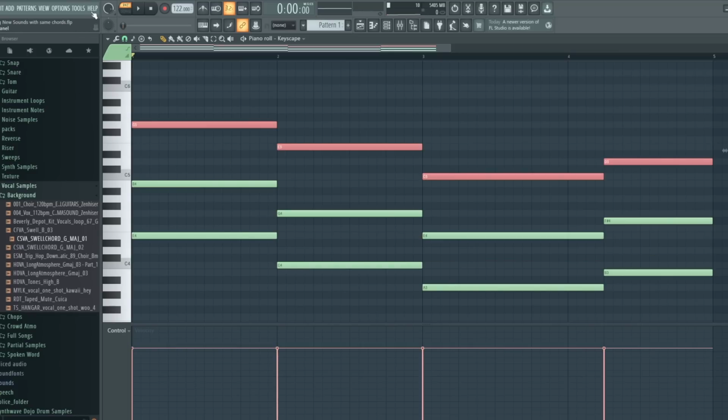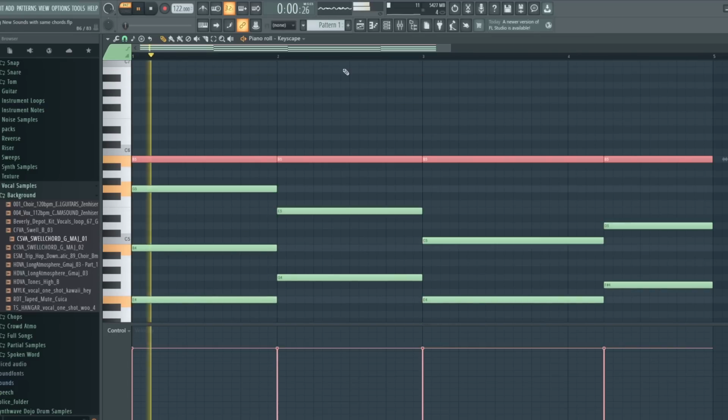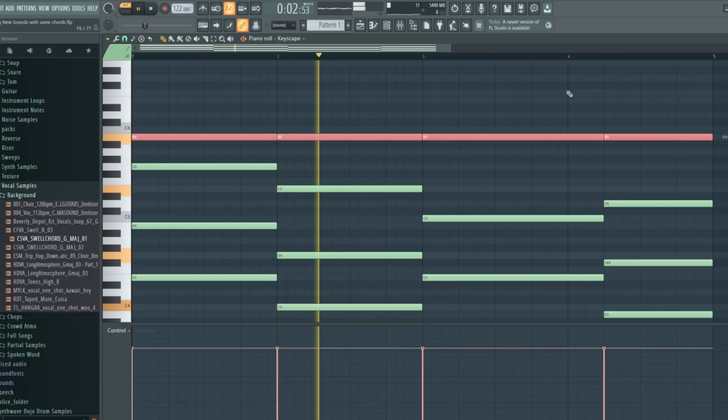So as you saw before, I had this B note as well. And this is just to add what's called a pedal tone. And this is kind of just settling in here and giving us a little bit more flavor and color. Again, we want to just make things a little bit more interesting. And so let's just put these up an octave like we had. It just makes it a little bit lighter.